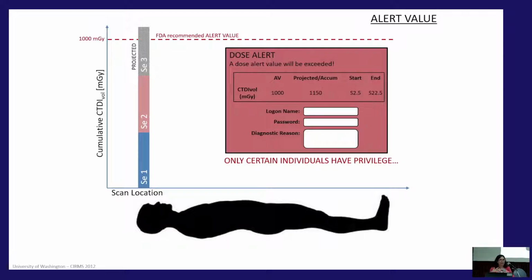You're making sure that you're not scanning a patient with a high dose. And only certain individuals have the privilege. So it's obviously the technologist who's running the scanner, and it's typically the lead technologist who can override this. And physics needs to know about it. Why? Because in our annual testing, we are almost always going to exceed some level of dose because we do so many repeat scans. And so we need to have privileges and go in and just say QC, that's why the dose is high.